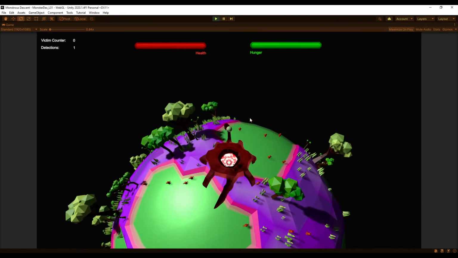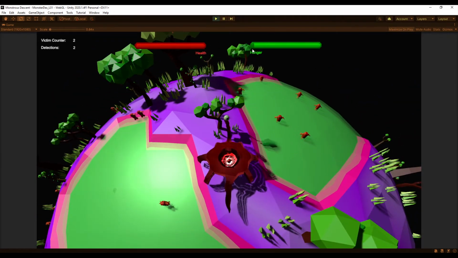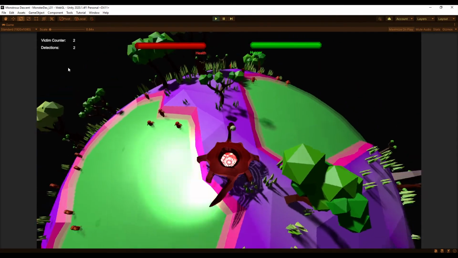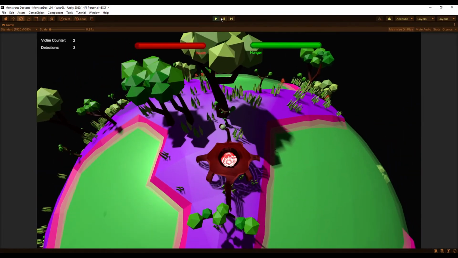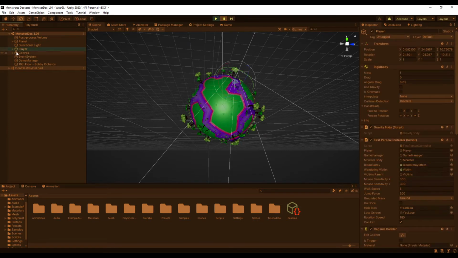Oh, we died before we could eat. So if we just do this, eat this guy, the second he dies, the hunger should just jump straight up, which it does. So, what about the counter and how the scoring works? Well, the scoring, let's just pause there. It's really simple and easily calculated. It's just times it by a certain amount, and then it takes it off, and then the detections take off the overall score.